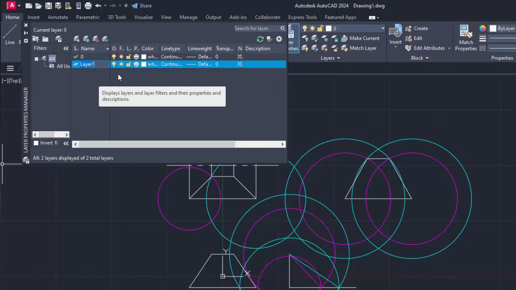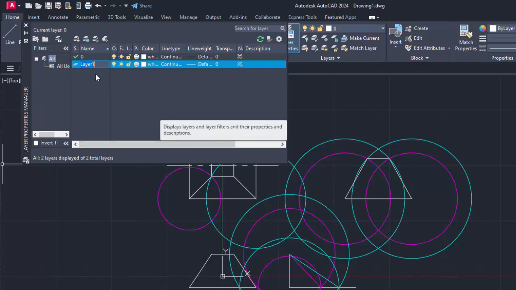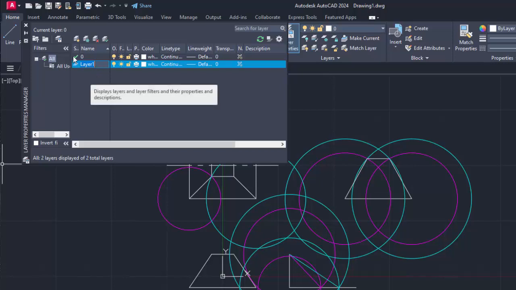Now you'll also notice there's a load of icons there, and you can actually print per layer. You could lock the layer. You could even make the visibility different on the layer. You could also say that anything drawn on that layer will be a particular color or a particular line type. So it's quite a useful thing to be able to use. As it is, I'm not going to play with the naming of it. I'm just going to leave it at layer 1, but we could say dev 1 for the first lot of developments, dev 2 for the second lot of developments, etc. And you can create layers that way and use them accordingly.